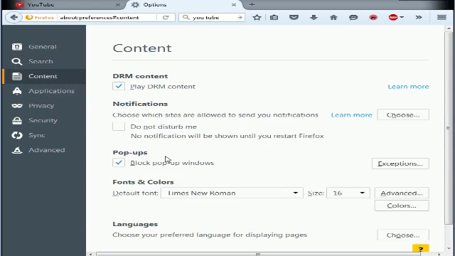The next one is your contents. Now, the Firefox browser does come with a pop-up blocker built in, and it is set by default settings. It is ticked. Okay. Now you can set it for exceptions, which means if you want to see certain pop-ups on a website that you know is secure, well then you can set that for it.